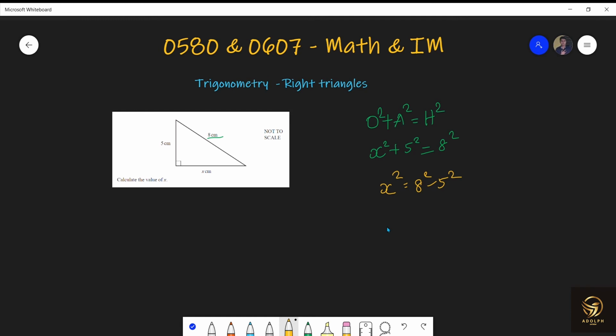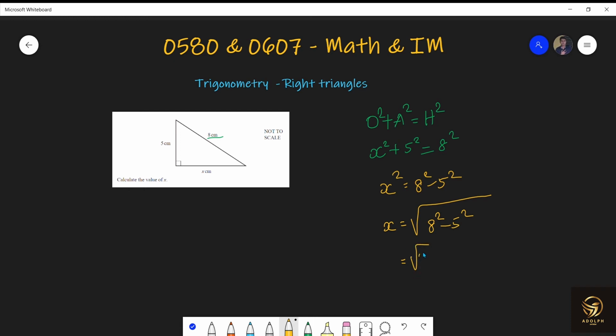Then after that we want to find out x, as told before, it's going to be only the positive square root, so it's the positive square root of 8 square minus 5 square. Why did I not find the value? Because I'm going to use the calculator. Since I'm only going to use the calculator, I need not work out the 8 square and 5 square values. Simply I can put all the values in the calculator and I will get the answer. I'm getting root 39.